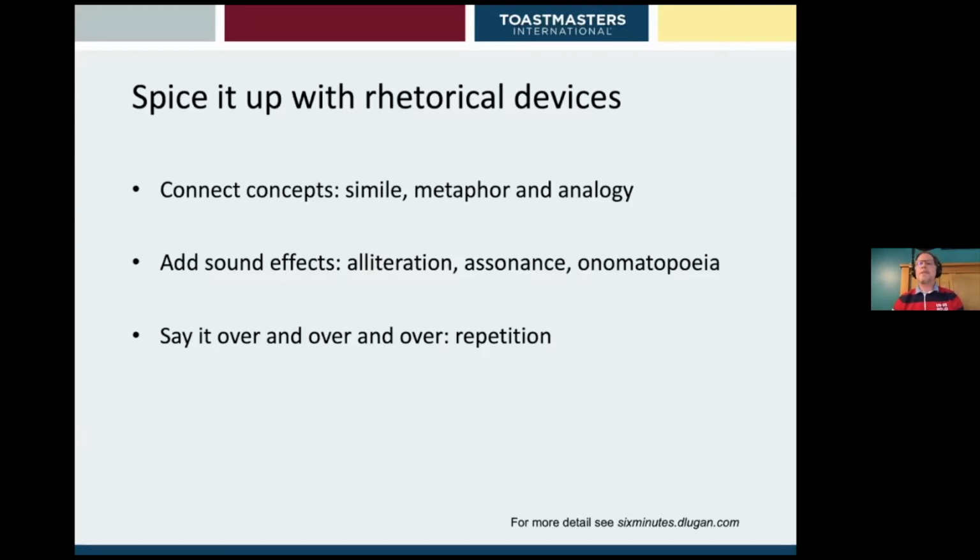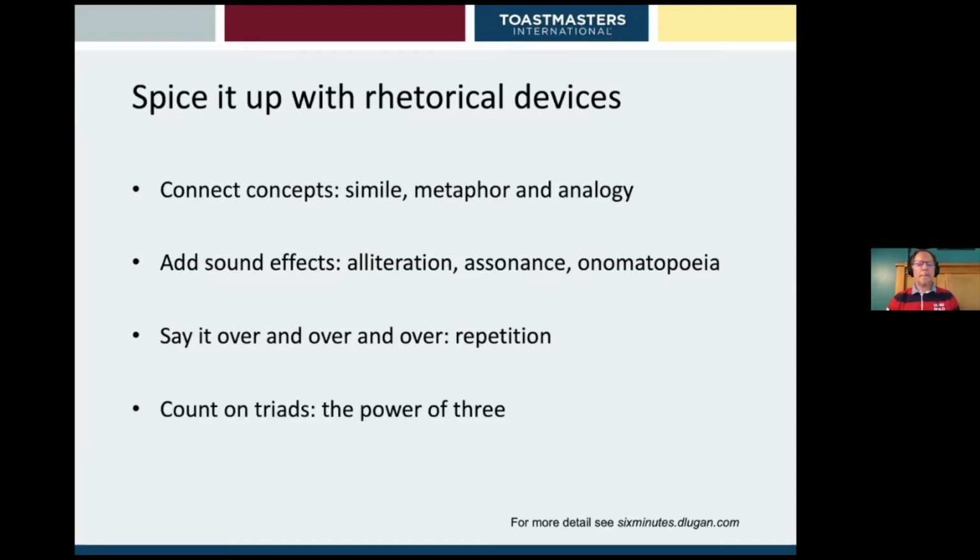Another type is called chiasmus, which is a little bit more complex, and it's kind of repeating, but not quite. It's changing it up. And so the famous quote by John Kennedy was, "Ask not what your country can do for you, ask what you can do for your country." Again, there's repetition, but he has changed it up a little bit and changed the meaning.